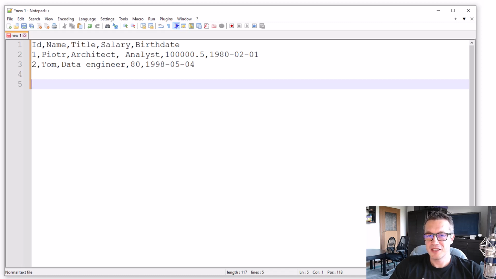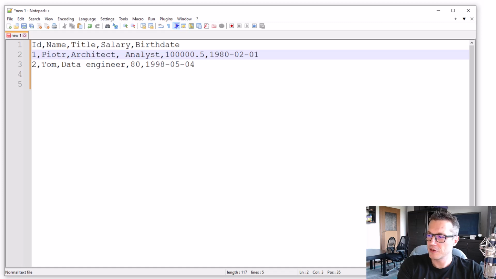Some developers say, all right, in such case, let's switch our column delimiters to something different, like a dollar symbol, because there is a pretty low chance that we'll have a dollar symbol inside our data, like this. And no, that's not the way to proceed with CSV files, because one day you might have this dollar symbol inside your data and you'll face the problem again.